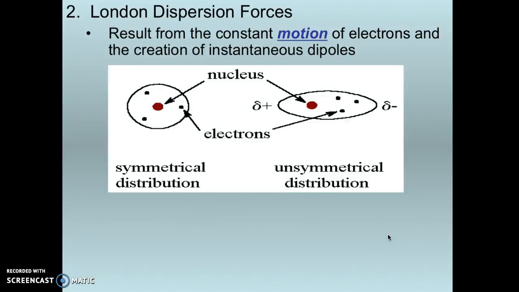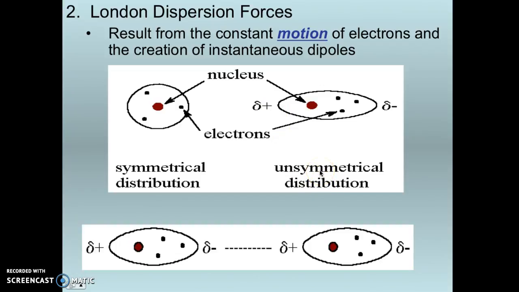The London dispersion forces have to do with the constant motion of electrons. So if you see the word motion, you should think London dispersion forces. When these electrons are moving, you might start off with a symmetrical distribution, but every once in a while they might congregate more on one side, and what you get is referred to as an instantaneous dipole, where this molecule might not usually have a dipole, but you might get these instantaneous dipoles form. So you get this partial negative charge formed on the right-hand side of this molecule, which means the left-hand side is going to be partial positive. So you get what's referred to as an unsymmetrical distribution.